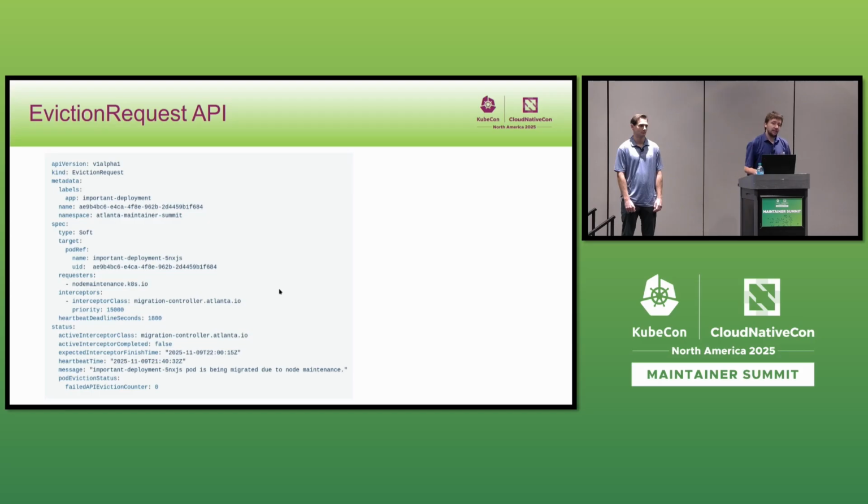When we have a drain controller, it usually today just creates imperative API evictions in a loop. Depending on the drain controller, there are various clever ways of determining which pods should be terminated first and which last, but it varies across every project, so we don't have a common solution we can depend on. This could be solved by the eviction request. We would still create these evictions, but they would be declared declaratively in an object.